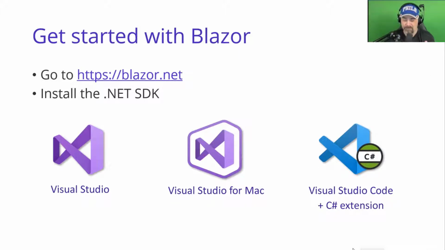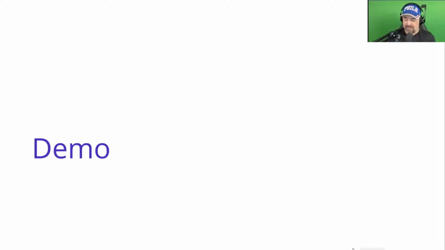And we've got support to run in all your favorite Visual Studio editors, Visual Studio for Mac. Of course, Visual Studio Code with the C# extension. And you can even get started with Blazor at the command line, one of my favorite places to work with Blazor. Build and run on the command line so I can focus on working in my browser, tuning things, and in my favorite editor, whether it's Visual Studio Code or even Vim. I can edit and recompile and see those updates in the browser. So let's take a look at that quick demo.